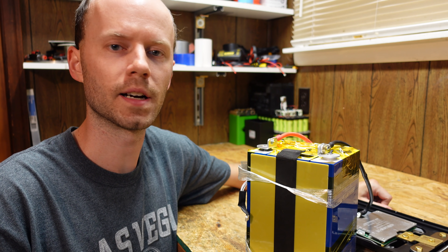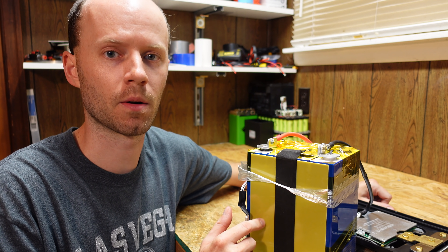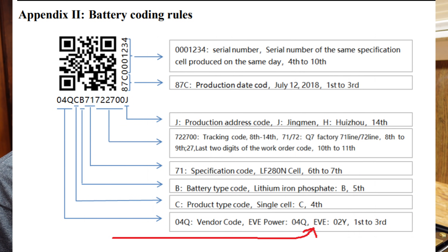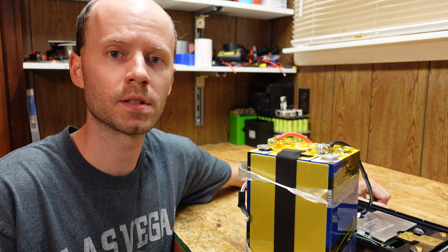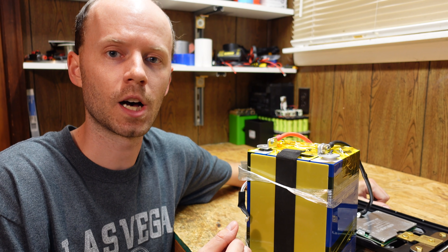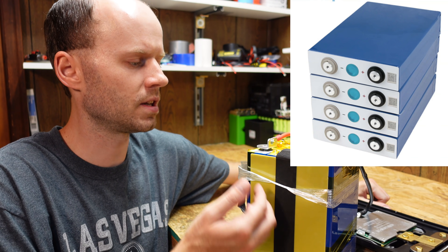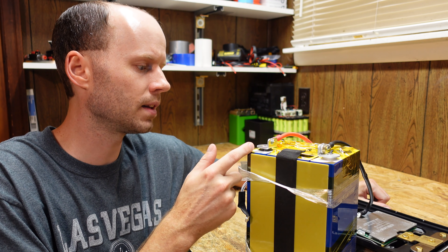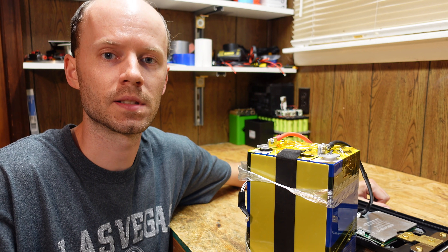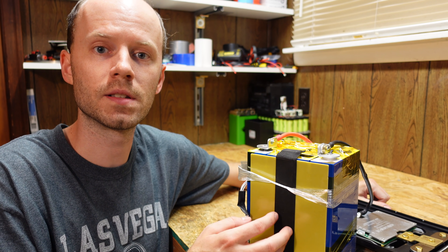After some research, I'm about 95% confident these are actually Eve 105 amp hour batteries, because the QR code begins with '02Y,' which is a brand identifier for Eve, and the format matches their data sheets. Eve does not make a 110 amp hour battery — they make a 105 amp hour battery. I did find 110 amp hour batteries on Alibaba, but they had very different terminals. The QR code format, location, terminal colors, size, shape, and vent all match the Eve 105Ah spec. So with a fair degree of confidence, this manufacturer is branding these 105 amp hour batteries as 110 amp hours, and that's just not acceptable.